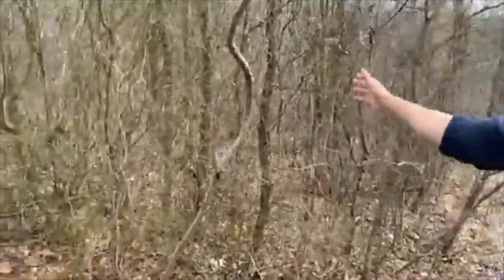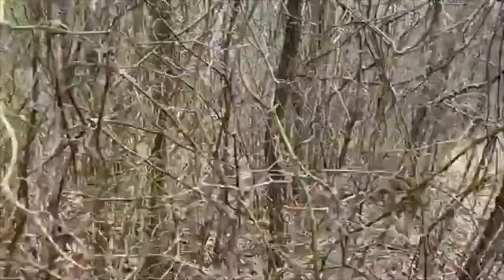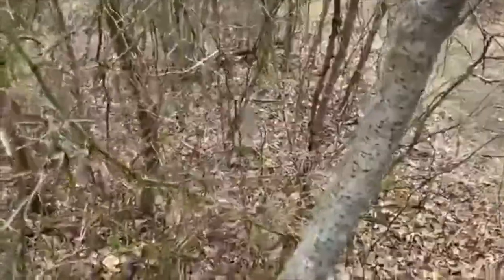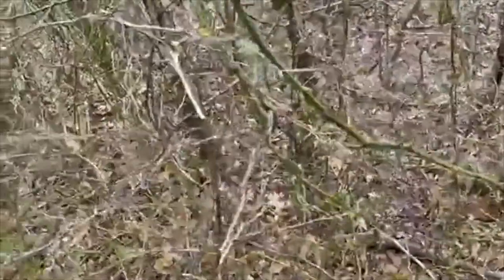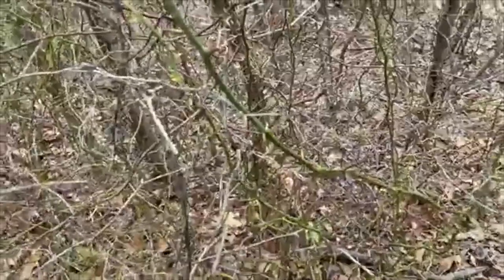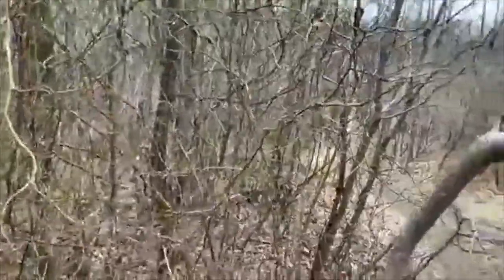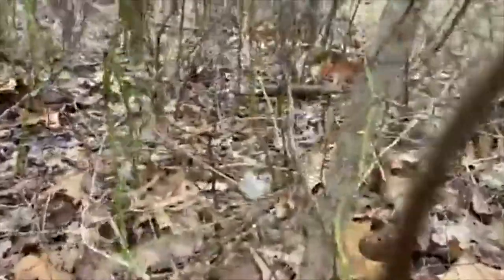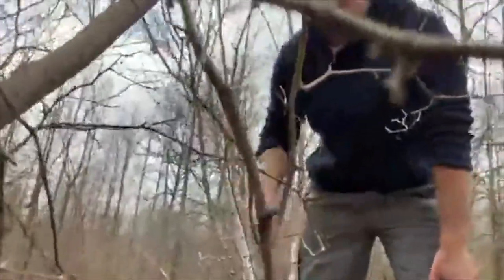I'd like to start us over here with this green vine right here, greenbrier. As you can see, there's a lot of thorns on this, and to the touch, it can be very sharp. So I wouldn't suggest holding it too tight, but this is a curious plant, because it has a great use for animals here. In the early spring, you have a lot of animals coming out to search for food, for berries, for insects, and you might have bigger predators in the sky like hawks. And these little critters and birds need somewhere to hide. This is where the greenbrier comes into effect. The little animals can run underneath or hide inside the greenbrier, and the bigger predators have trouble. They get stung by the little pricks on the greenbrier, and the little animals will be completely safe.